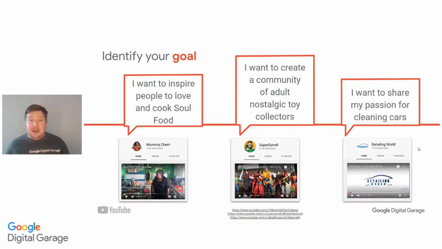But on the flip side, my cousin literally spends three hours and classes it as a bit of calm time to clean his car. Three hours to me is the biggest waste of time. But again, I could totally see someone with a passion for, I think it's a Nissan something or a sports car, actually wanting to clean it. And this is why, at this stage, you need to define what your goal is going to be. So write down, identify your goal. Write down what it is you want people to take away from this channel.